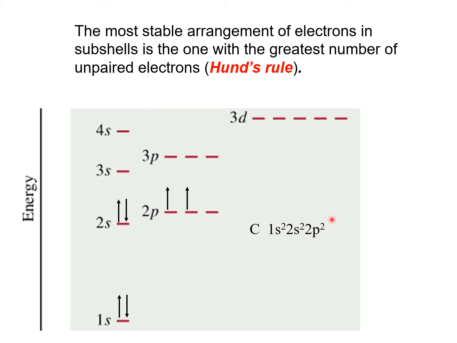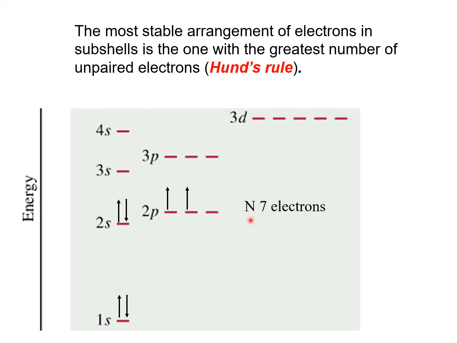However, here it's important to remember that when we say we have 2 electrons in the 2p atomic orbitals, it means we have 1 electron in one 2p atomic orbital and another electron in a different 2p atomic orbital. So the spins are unpaired.